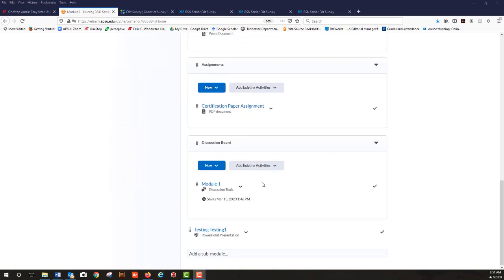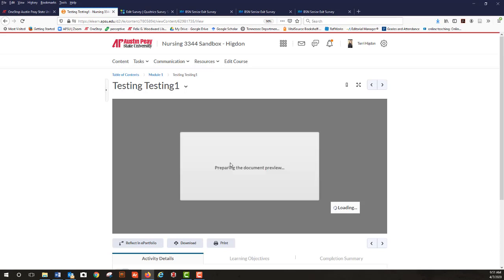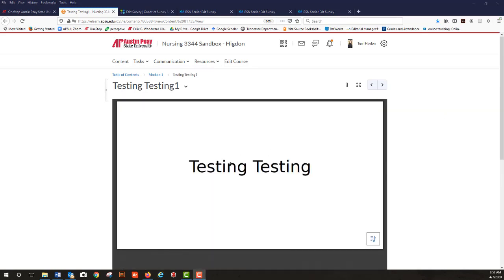Then it's going to go to the bottom of wherever you put it. So here it is. It's called Testing. Now, as you can see, it's going to upload it just as a PDF, so that is not going to have the audio playing. The student will actually have to download it. Once it pops up, the student can either download it from here or click beside here and hit Download.